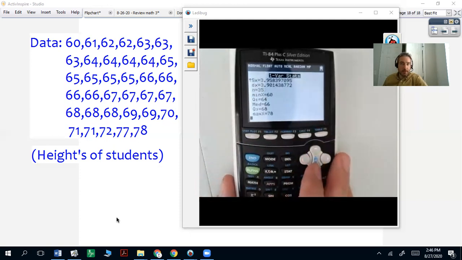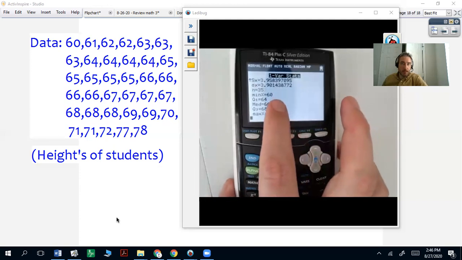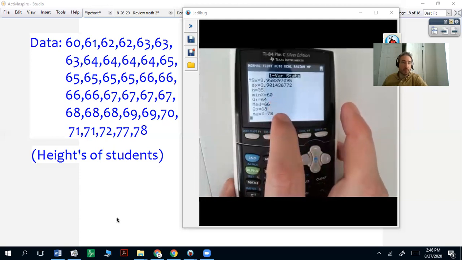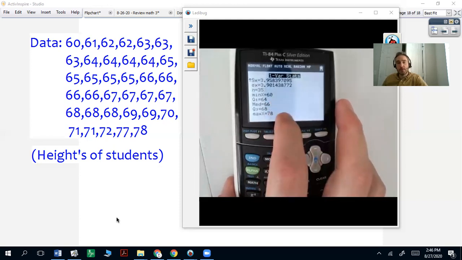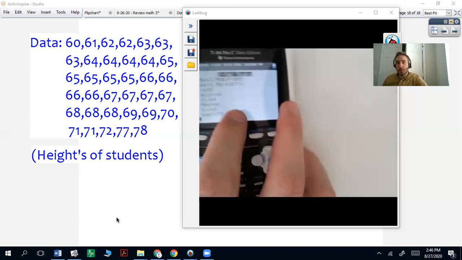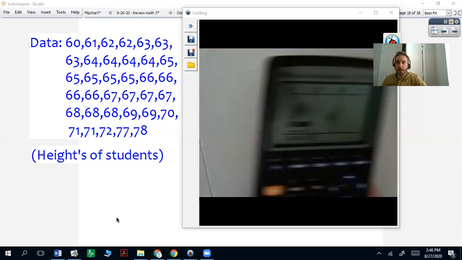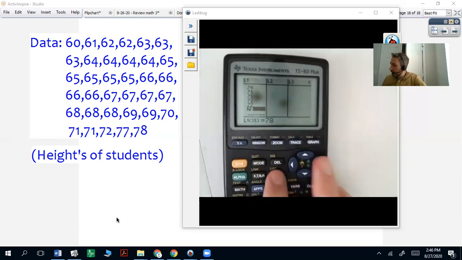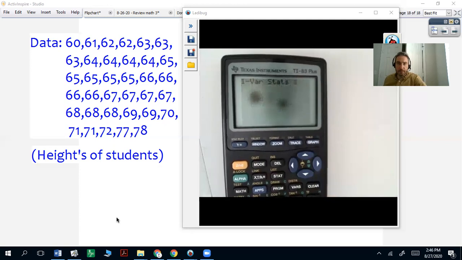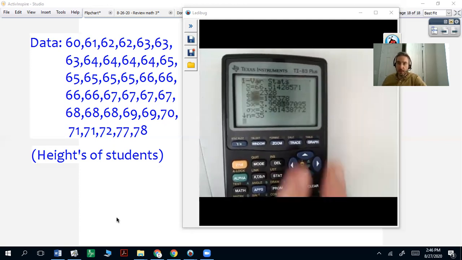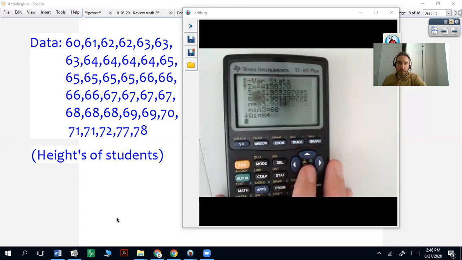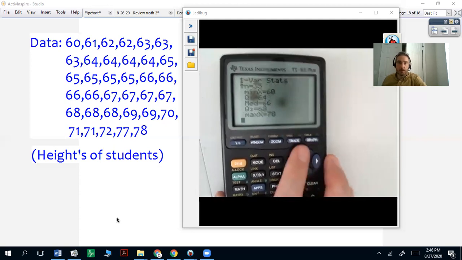So n is 35 data points, the min, quartile 1, median, quartile 3, and max, which we've gone over in class. That's your 5-number summary, and that's what you use to make your box plot. We can do that on here too. So you're going to press stat, calc, enter. It's not going to give you a list to type things in. You just press enter again. All the same data that was on there, just not color-coded, that's all.